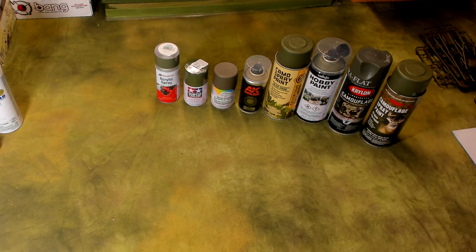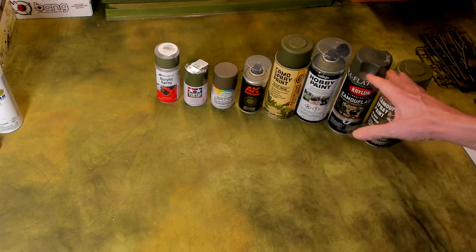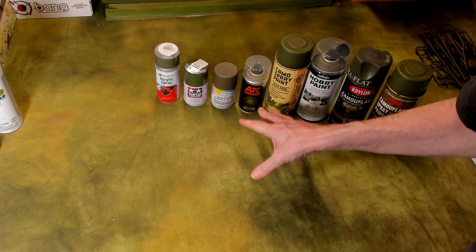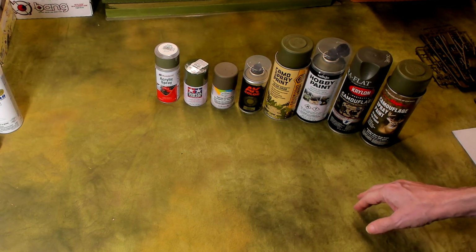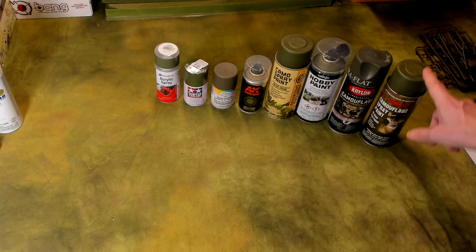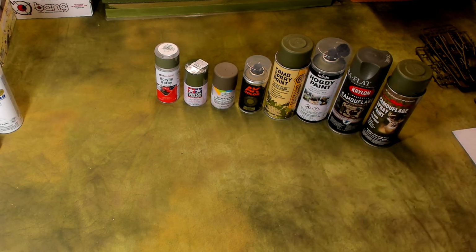Now, these colors, you can see that they have various cap colors, and one thing I've learned is don't trust the cap. That's why I've gotten these paints out. Even though I think this might be the best looking one in general, or maybe this one, or maybe this one, that doesn't mean it's actually going to be a good spray.